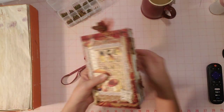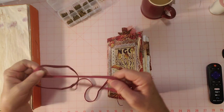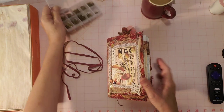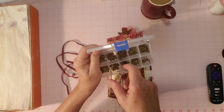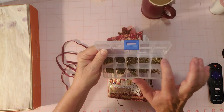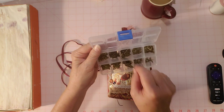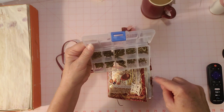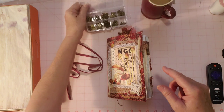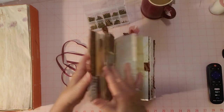This will be in my shop by the time this video is published. I hope you enjoyed it. I'm going to add some butterflies to the middle strings — I have little bronze butterflies and some dragonflies. I forgot to do that, so there will be some charms on those middle strings that were used to bind the journal.